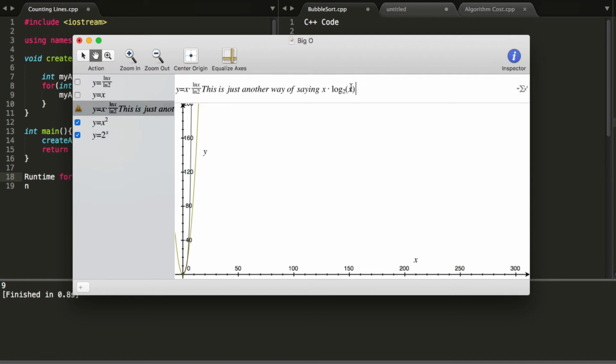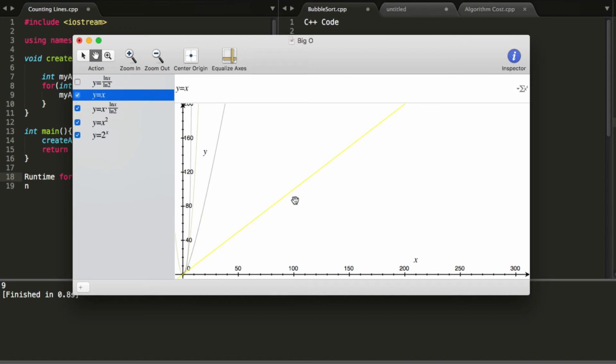And in our third thing here, I just made a note. This function is the same. This is just n log n, or x log x. And in computer science, log base 2 is what's usually used, and it's used so much that usually you'll just see that. I just had to write this out in a different way because this program didn't like my input. So if we look at that, we see this is n log n time, and that's what that scales as. And now let's look at n time. So now we see a linear scaling. As our inputs become large, the time it takes scales linearly with our input.